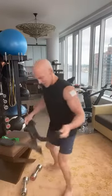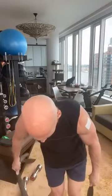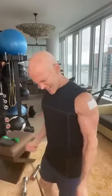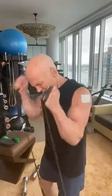All right. Getting set for the Therabands. I love these 21s. I'm gonna change it up. I'm gonna go full range this time first. And tighter. Halfway up. And halfway down.